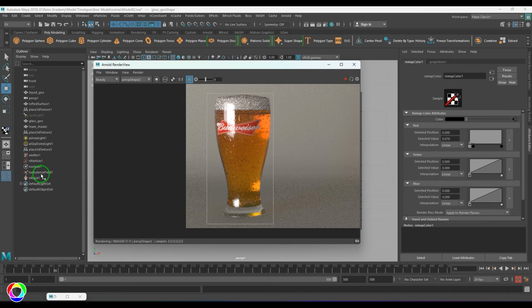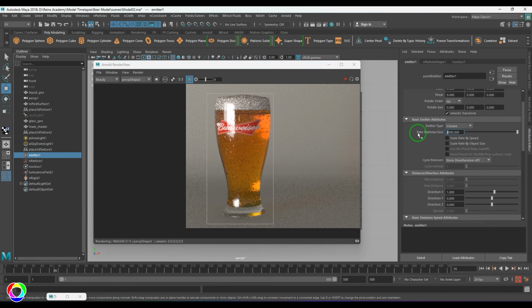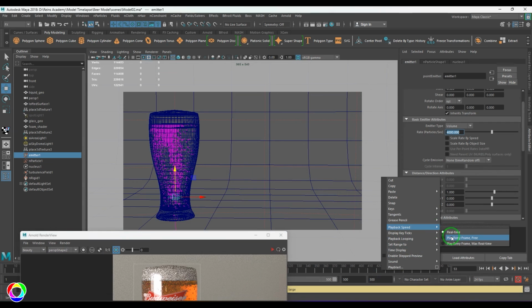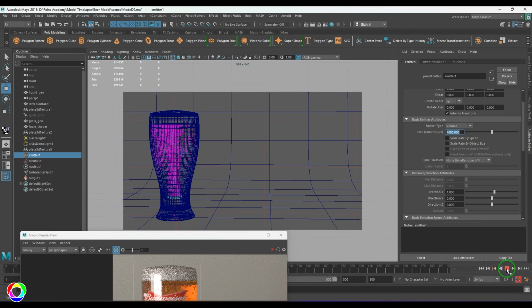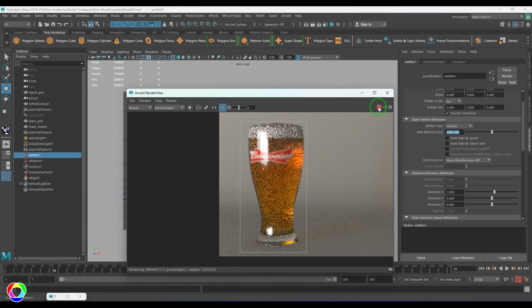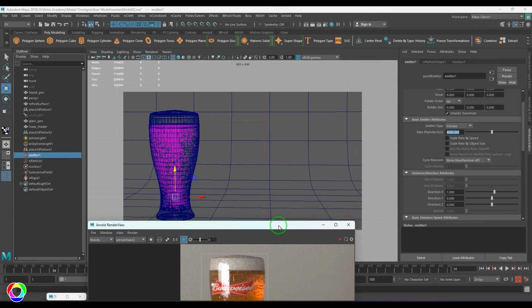So let me select the emitter and increase this to 4000, and then play it. Make sure that you have set the play every frame option so that the particles are well simulated, and once the fizz is formed, then you should be able to get that fizz in the liquid. Okay, as the noise samples are looking low, it might show up clumsy, but wait for the full render to happen for it to show up. Okay, so yeah, it's visible, fair enough.